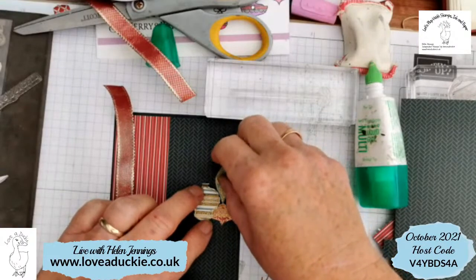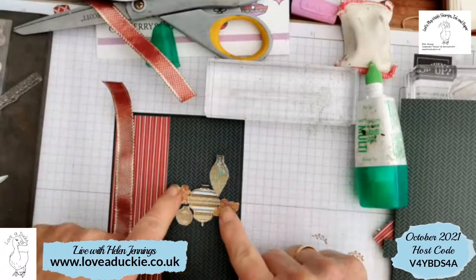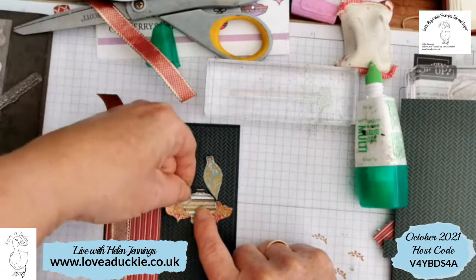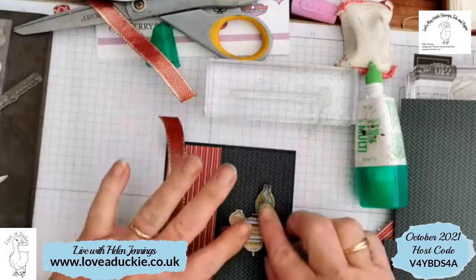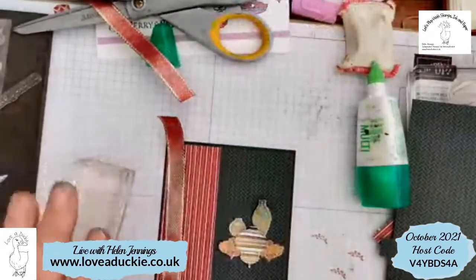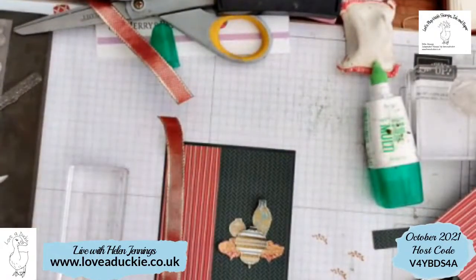I'm going to lift some of them up on dimensionals. It's a bit like that. So what I'm going to do now is find my Versamark again. And think about where I want these to go.